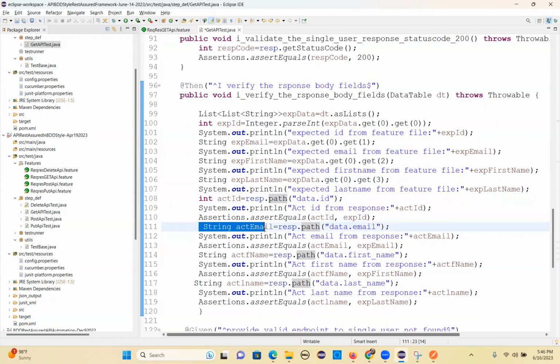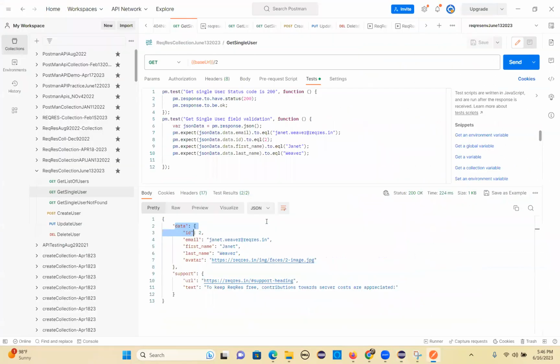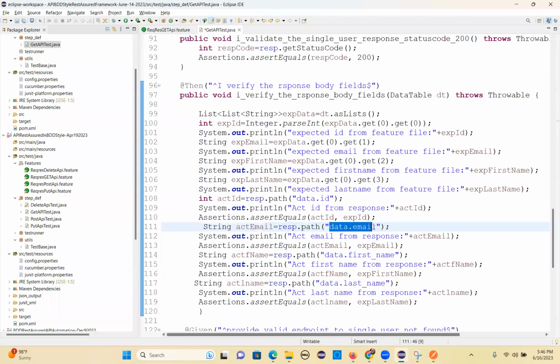Then the same way, actual email. So this is the email, right? So response object dot path method, inside you give data dot email. So you can do Assertions.assertEquals(actual email, expected email).